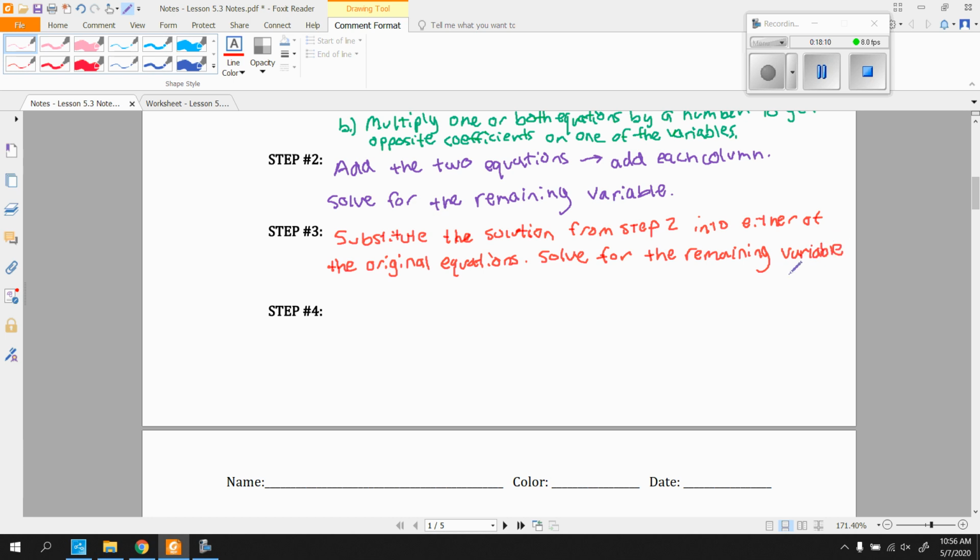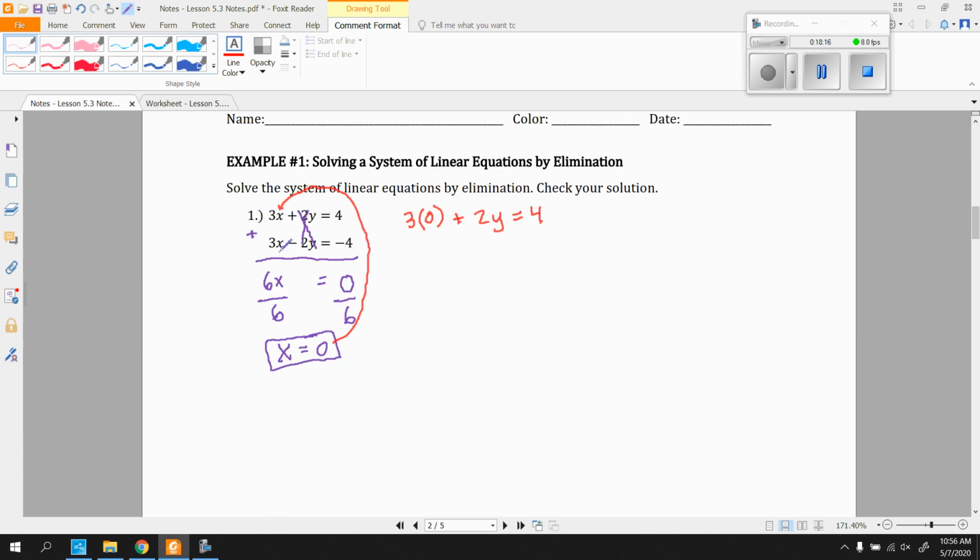Okay. So what that means, to finish off that step, is we basically got rid of this x. We plugged it in. We substituted it with a 0. So now it's just like we've seen in the previous substitution, third step. Get this solved for this y now, and that'll be our answer. So 3 times 0 is 0. So 0 plus 2y equals 4. I could probably just get by without even writing that, because 0 plus 2y is just 2y equals 4. And then divide both sides by 2 to get y equals 2. So like before, I'm feeling pretty good about my answer of (0, 2).